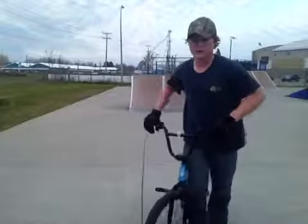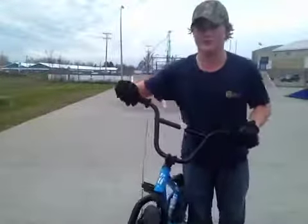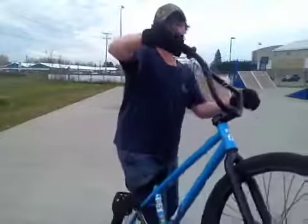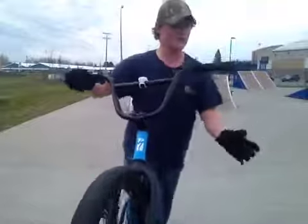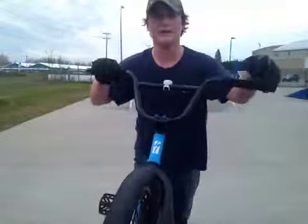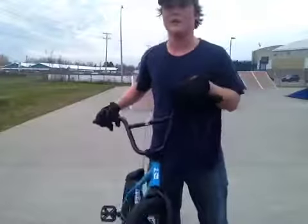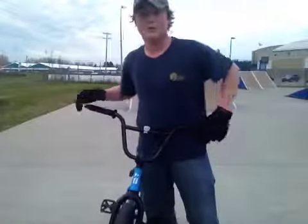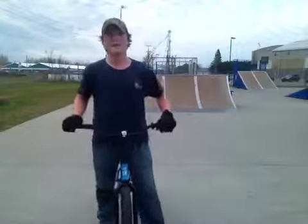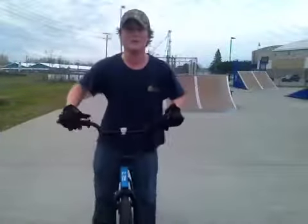When you get confident enough, come up and do it when you're coming straight up. Don't turn — just try and whip yourself around. You may land sideways and not have to do it again or turn, or you might do whatever. Do that, and then once you feel comfortable, you go for your full ones. It helps if you have a lot of speed too — I find speed helps.